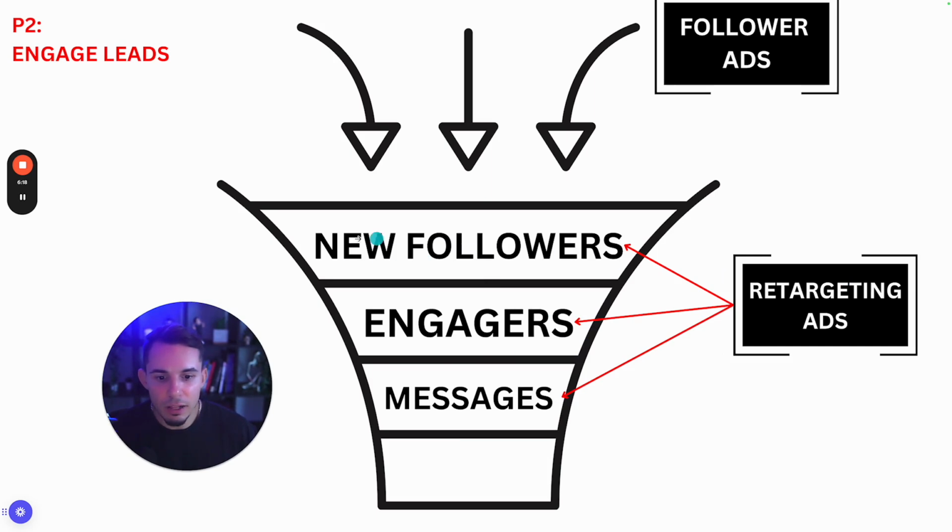And then as those new followers come in through your top of funnel, they start engaging, you start having messaging with them, you start running ads for them to message you. For example, you could say, message me, I'm ready for the info. Those are like direct marketing ads. And then you have the retargeting ads so that they can keep seeing you repetitively to get them nurtured. And then of course you have your content where hopefully some of these people see you, but the retargeting ads are going to force them to see you multiple times. So you can get closer to that rule of 7 and get people to trust you enough to buy.